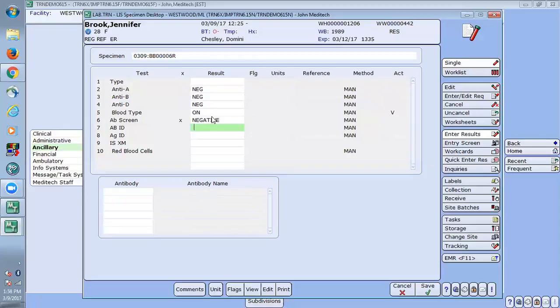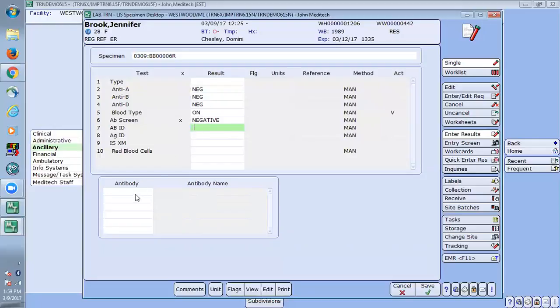Note that when we review the blood bank test dictionary for this ABS type test, you do have the ability to reflex an order screen if the antibody screen interpretation is either positive or negative, and that's going to be based off our reflex if ABS positive or ABS negative prompts on page 6 of the blood bank test dictionary. Typically, if the ABS is resulted as positive, an ABID or antibody identification can be reflexed. In this case, we've ordered an ABID on the requisition to display the hard-coded functionality of that test type, so we're going to result the ABS as negative.